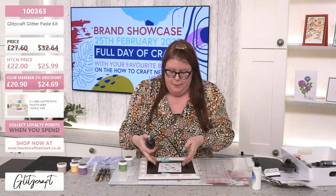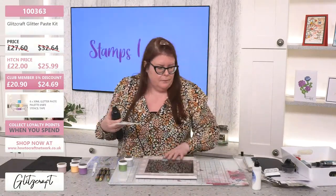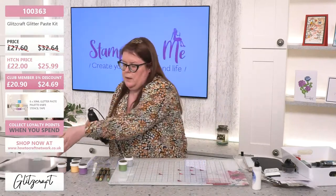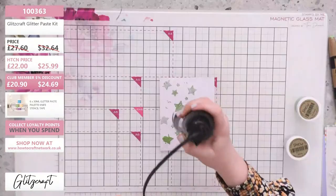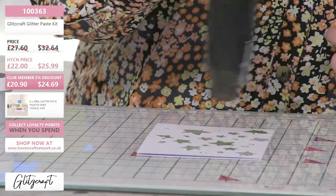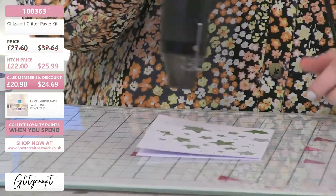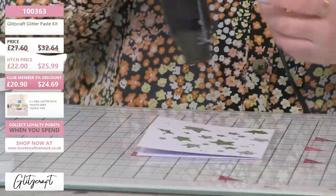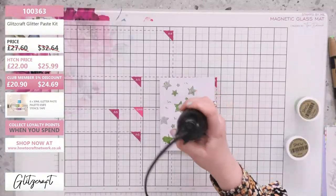Let me just move this off my magnetic sheet here. Take it over. I'm going to pop it down and pop some heat on. Again, like I say, this isn't like embossing powder, so I don't have to worry that the gun's not boiling hot. But you'll see there already, wow, look at the change in the colour. You've got that beautiful glitter already coming through.